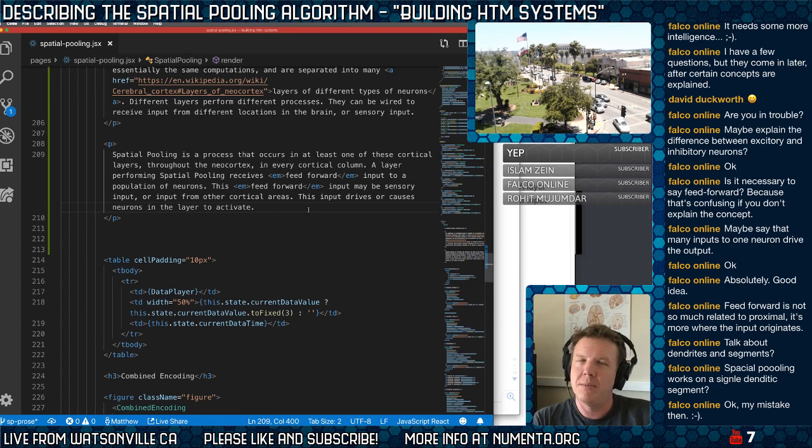So I'm not going to introduce segments at this point because I don't think you have to understand segments for spatial pooling yet. This drives or causes neurons in the layer to activate. Okay.